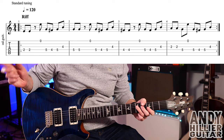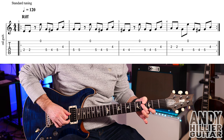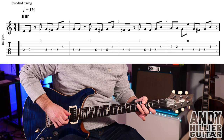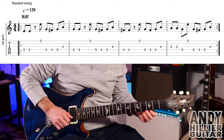And bar 3 is the same as that as well, but instead of playing the D5 to start, you play two D4s. And then the rest is the same. Open E, D5, D4, D5, and G4. So just quickly play the first three bars you got.